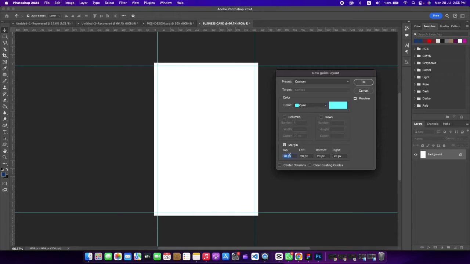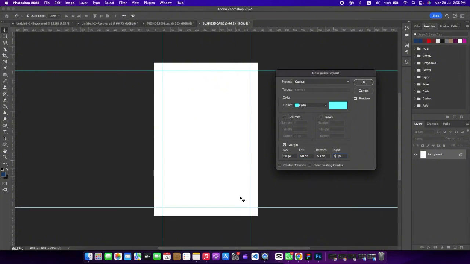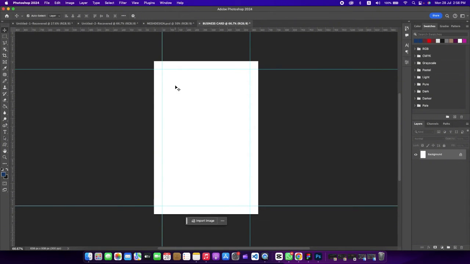because we want to set up a margin for the entire business card we will be doing. The margin is at 20 right now. We want to make it something around 50 or 100. No, 50. So we can make it 50 and we'll carry 50 across the board, on each side, left, right, top, bottom. With this, that means everything we will be doing, every text or every major thing, will be working inside this column. Our text, our heading, our major information will not be outside this particular margin; we will be working inside.